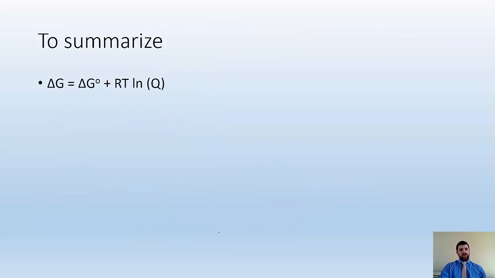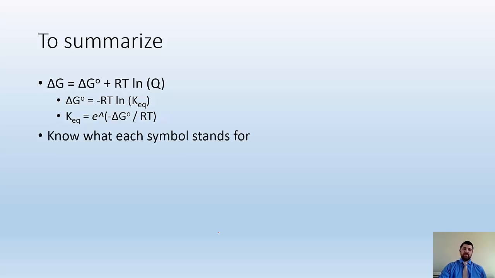So to summarize. Delta G equals delta G naught plus RT ln of Q. You can get some other equations like this one or that one. If you plug in things for equilibrium and you rearrange them, that's all it is. You need to know what each symbol stands for, and you need to know when to use each form of the equation. That's it. It's a little more math, a little more algebra. That's all it really is. So I hope you found that helpful, and I'll see you in class.